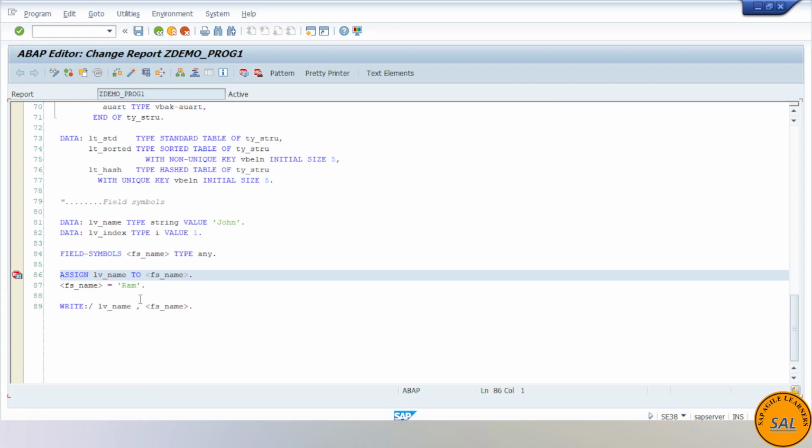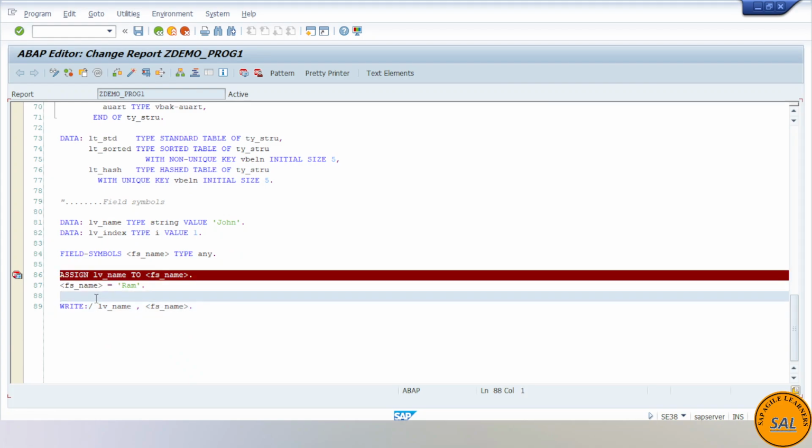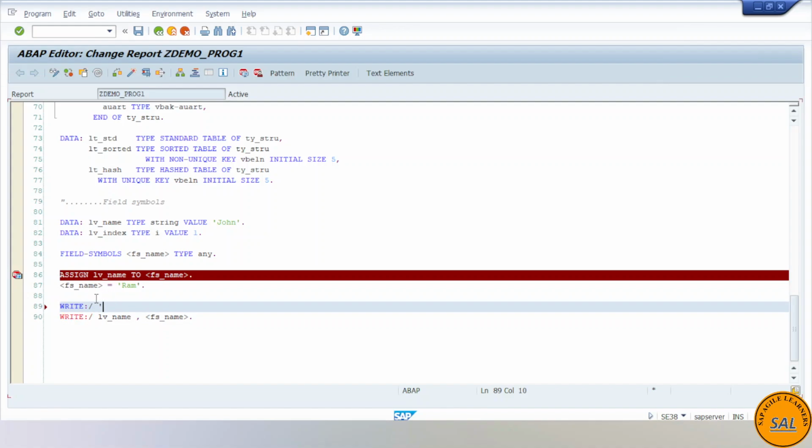So this is how your field symbol works. Or let's just say in the output, field symbol output to understand better.